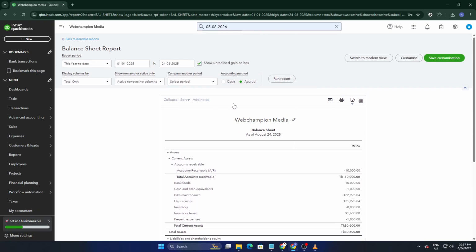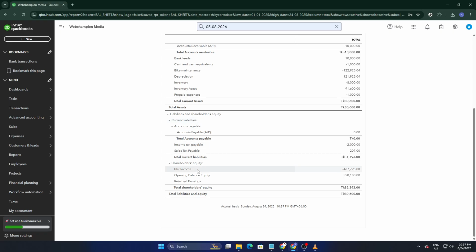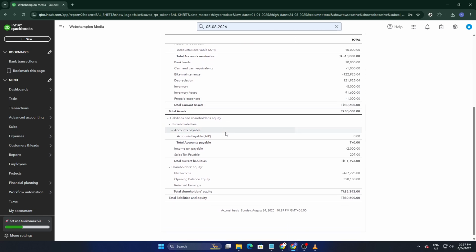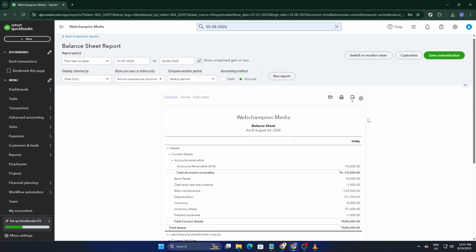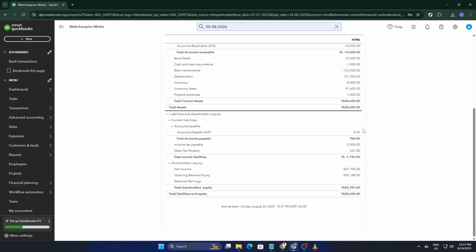Once your reports are ready, review all account balances. Make sure customer and vendor balances are up to date and that no transactions are missing. Don't forget to clear any outstanding deposits. Check the undeposited funds account and ensure all bank deposits are recorded correctly.